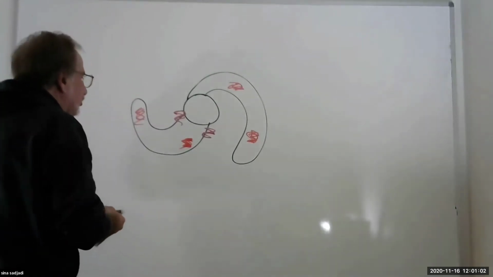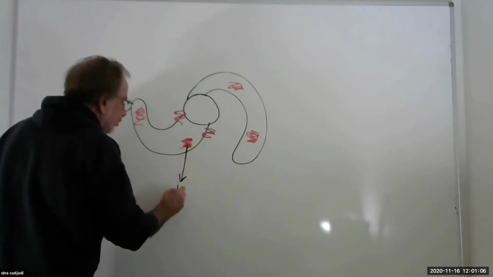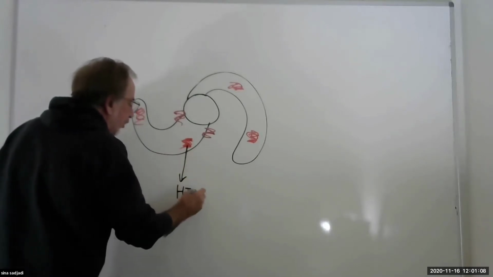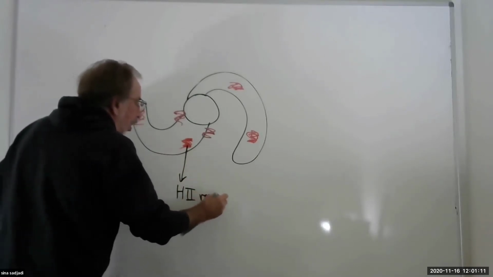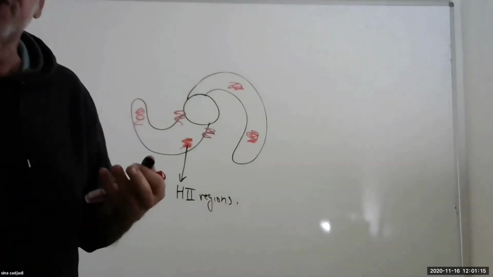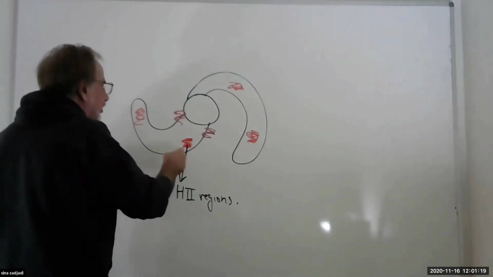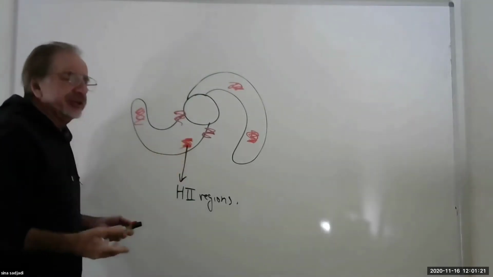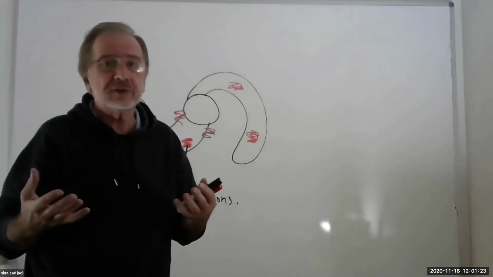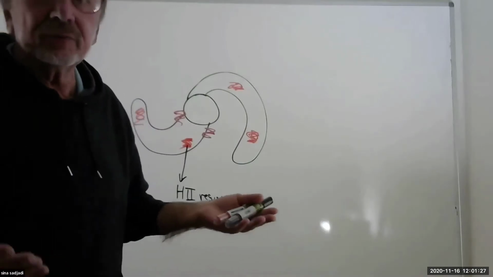But this is where the stars are made, in these red hydrogen clouds. We call these the H2 regions. These H2 regions are just glowing because there's stars within them. There's lots and lots of stars within these hydrogen gas clouds. They were just born, right? Like born yesterday. Every day there's new stars being born in the galaxy someplace in these hydrogen clouds of gas we call the H2 regions.